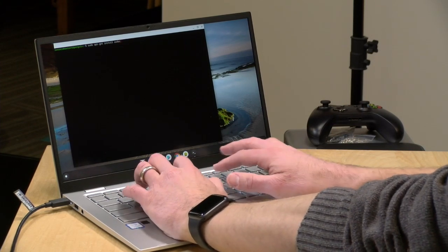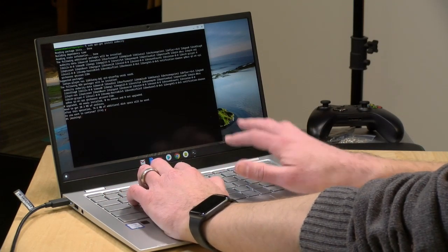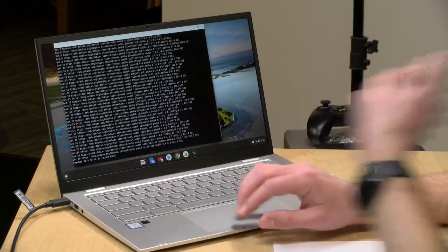And let's type in Audacity and see what we get. Okay, it's in the repository. So let's let that install.